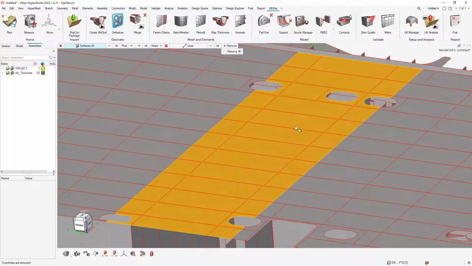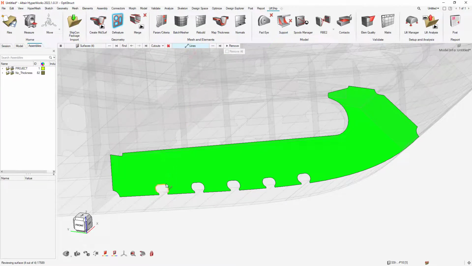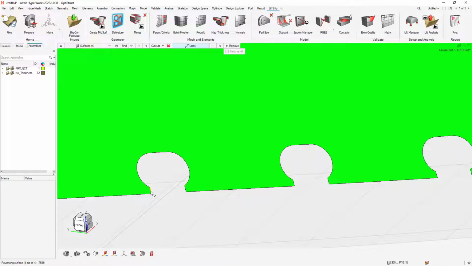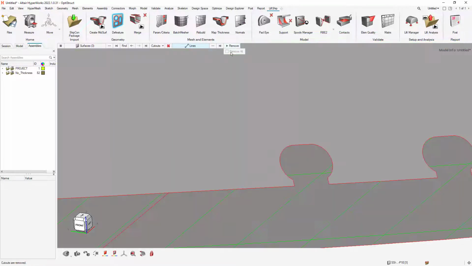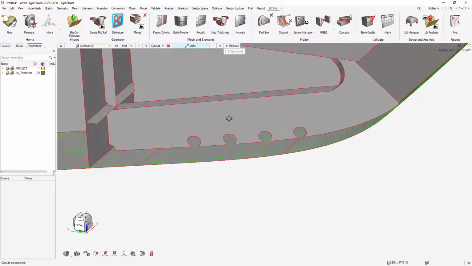You can see we removed those. And then we go to our next. Maybe I want to remove these cutouts. Let's see if that works here. You see we removed that one.